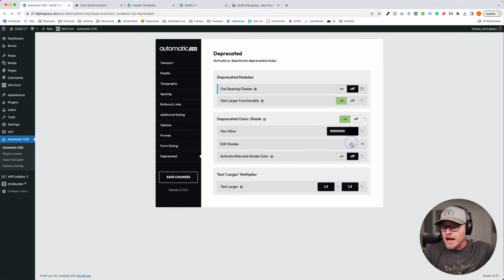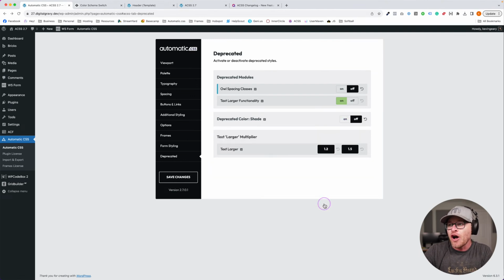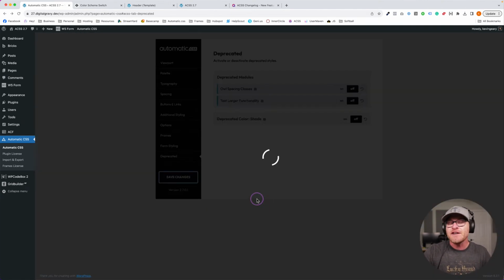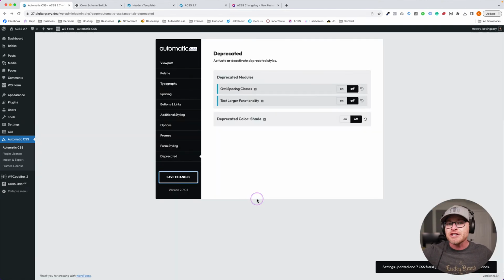For new projects going forward, let's talk about this deprecated tab. Or my blueprint, right? Most of you by now, I think, have a blueprint for deploying new projects. With a change like this, you go into your blueprint and you turn off shade. And I would turn off everything that's deprecated, okay? So everything that's deprecated gets turned off, hit save, and now all new projects going forward don't use any deprecated features from Automatic CSS.